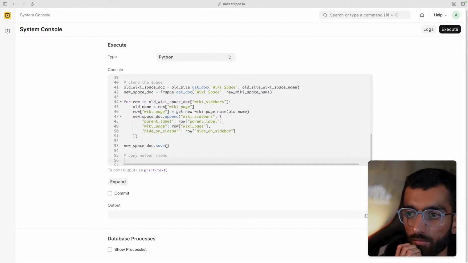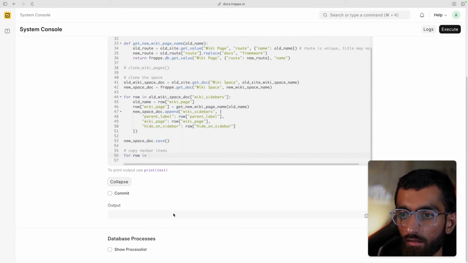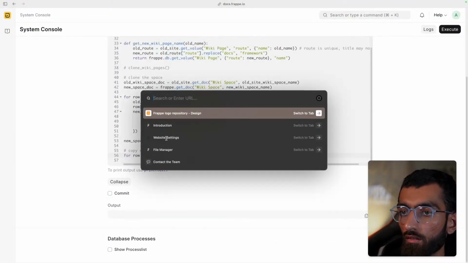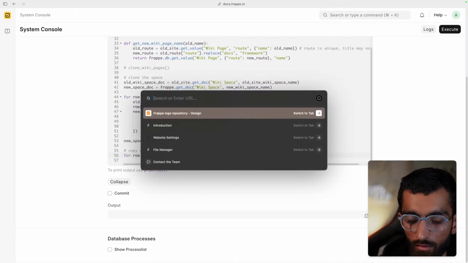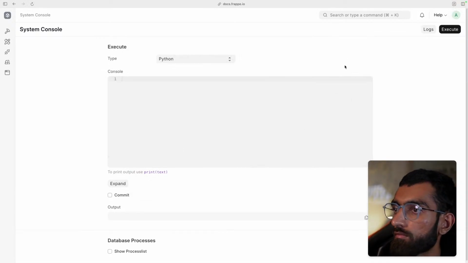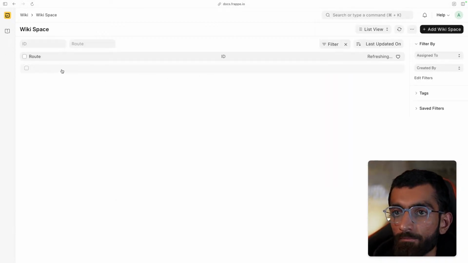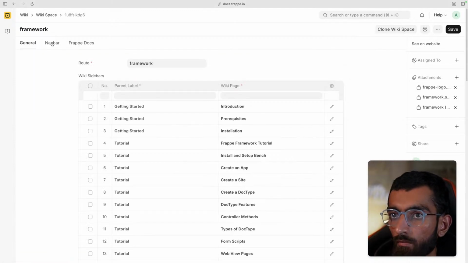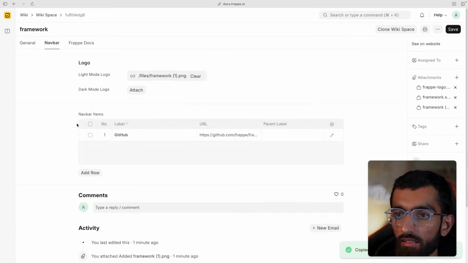So what we'll do is for row in old wiki space navbar items, and I'll delete this.